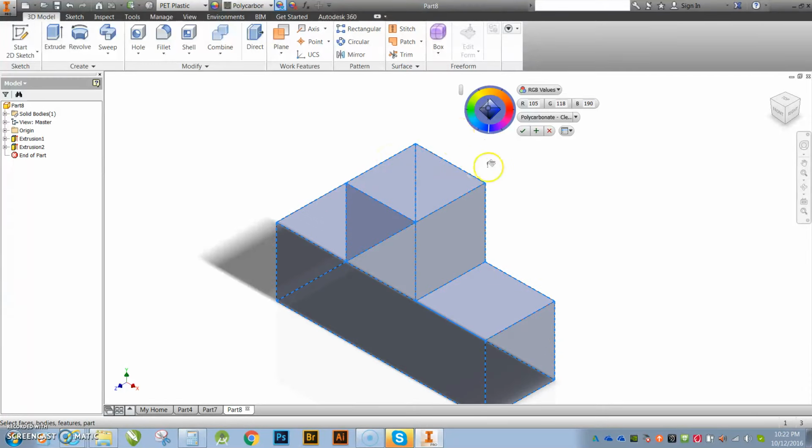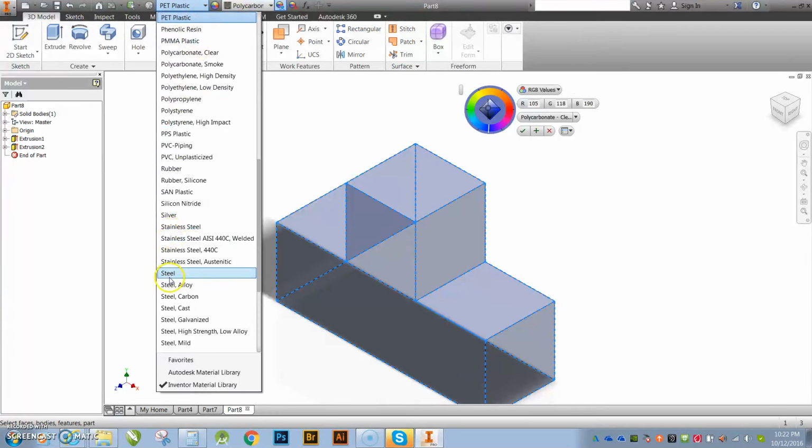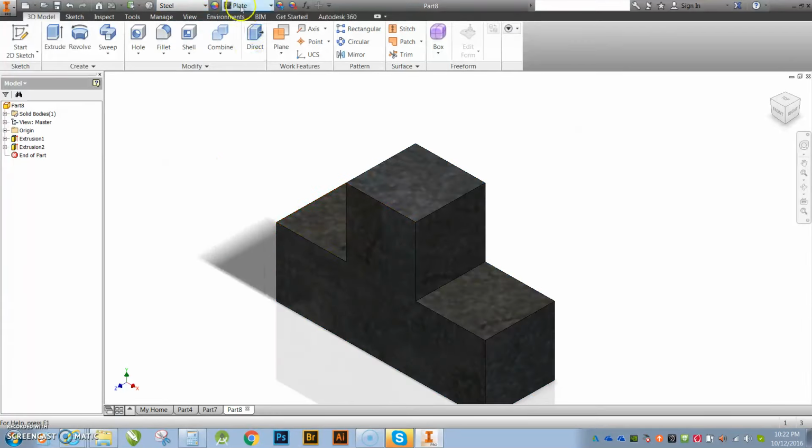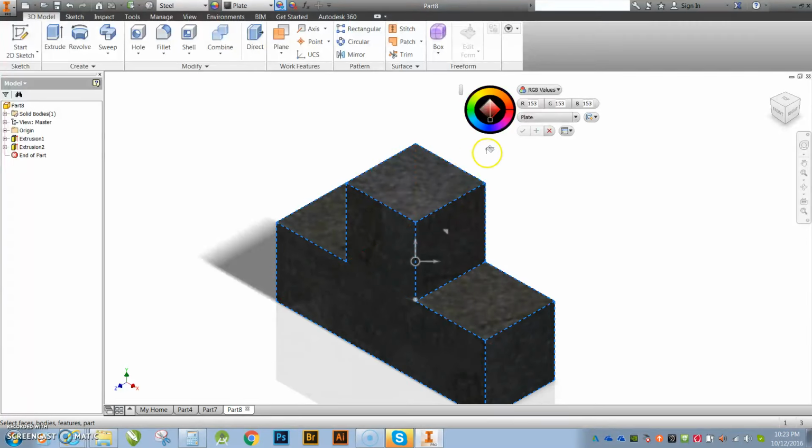And there you guys can see that I've changed that color. I'm going to change this to something a little bit more solid. Let's do a steel type color, and then colorize this thing up. Oh, it's still on the color.